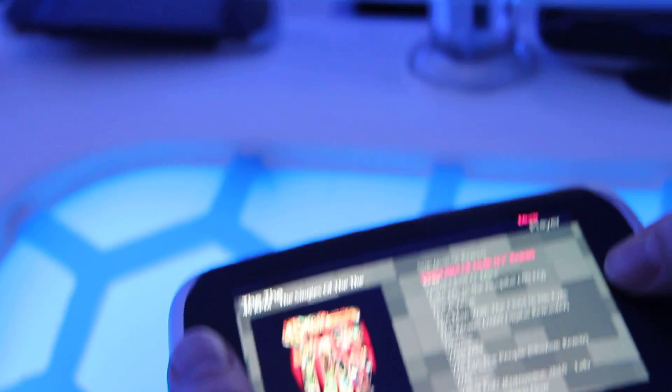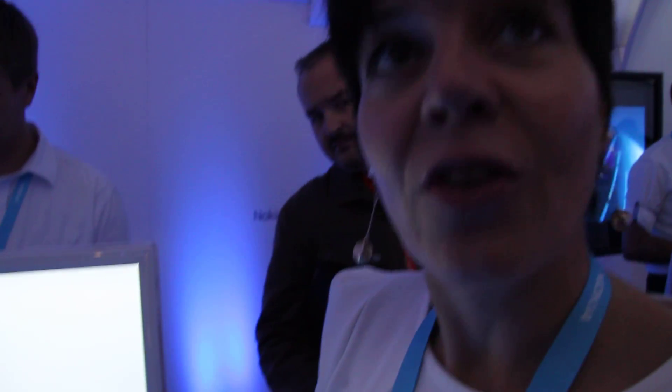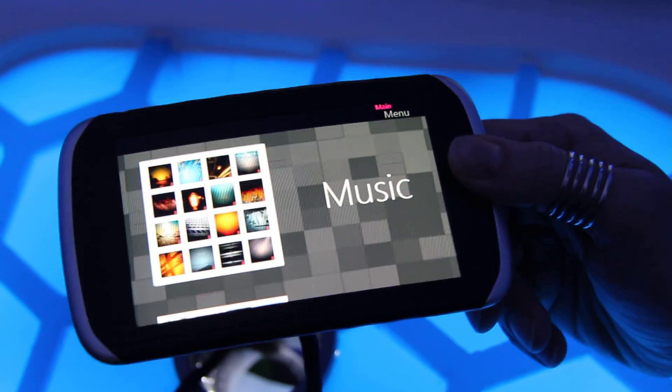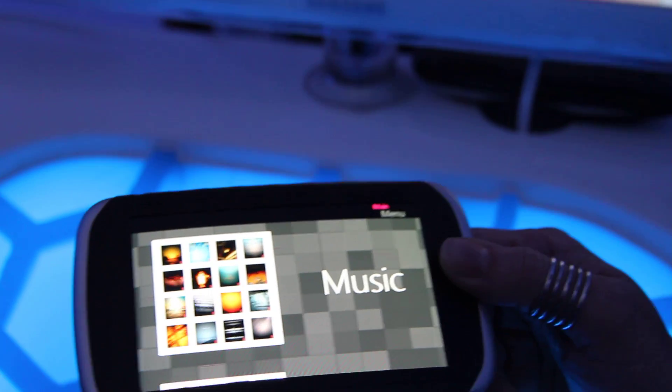What kind of applications would you see this in real life in the future? We have been studying the interaction and there are certain things that this adds value to the user. For example, scrolling a long list gives analog control, which is good. Then for example in one-hand use, it's blind use — you can just use the movements without even looking at the device.